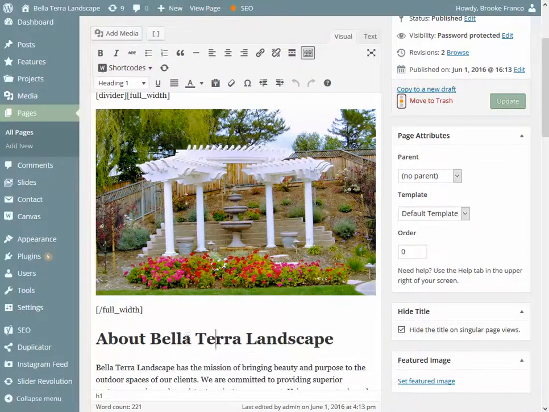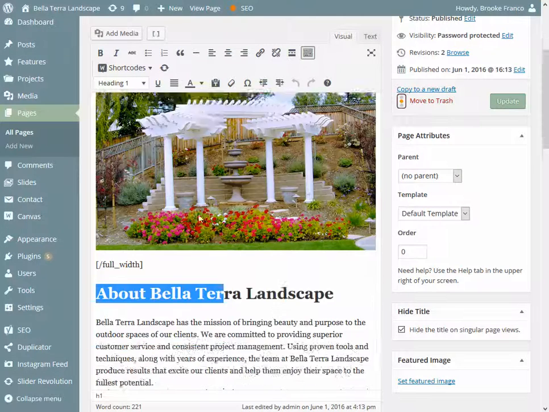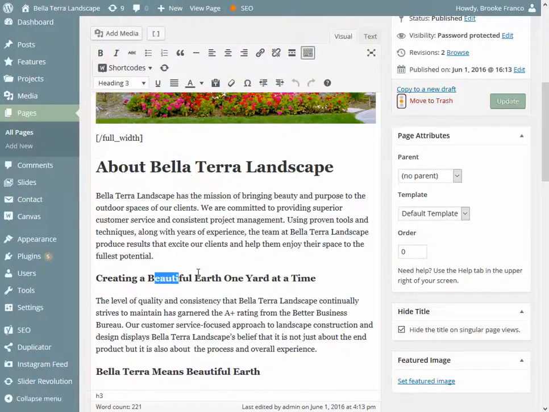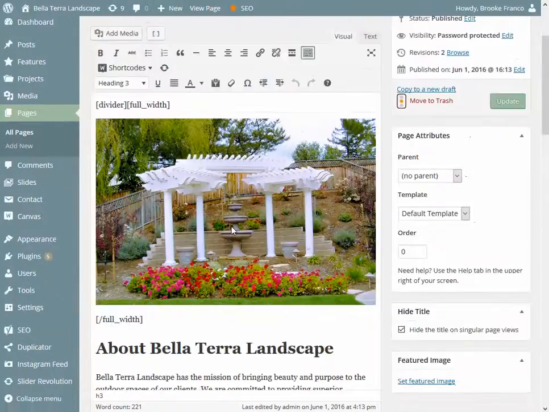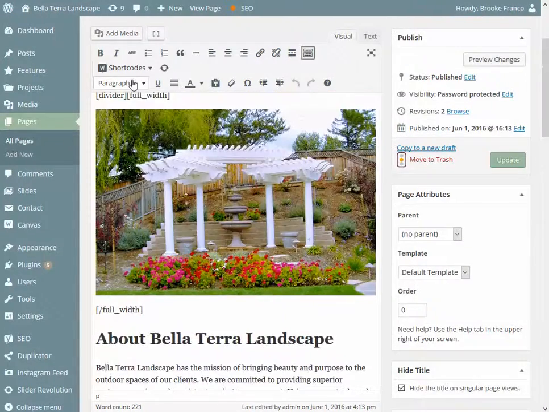So you can see that the text that I'm on the line here now is a heading 1. That's the first thing that search engines look for when they're indexing the page. And then down a little bit lower, that's heading 3. So it's a little smaller but still bold. And then here is paragraph text.